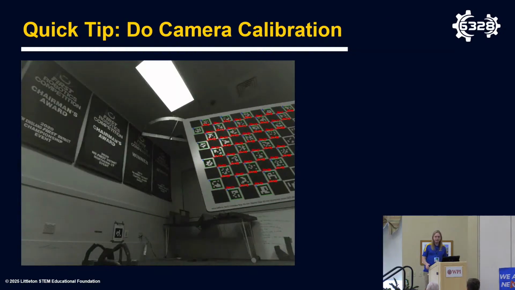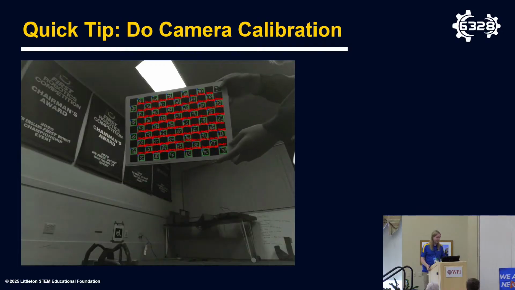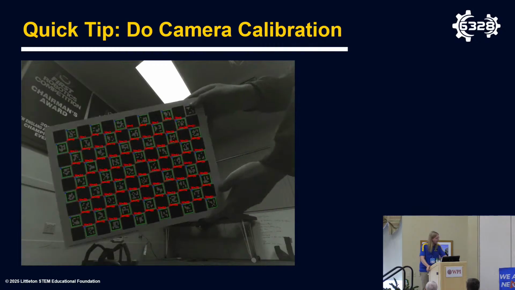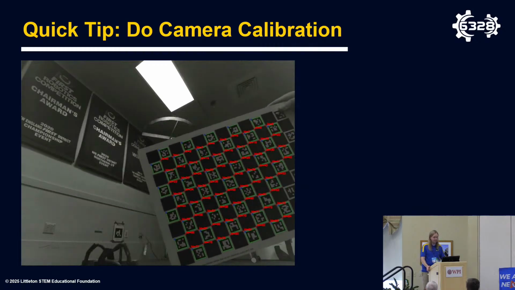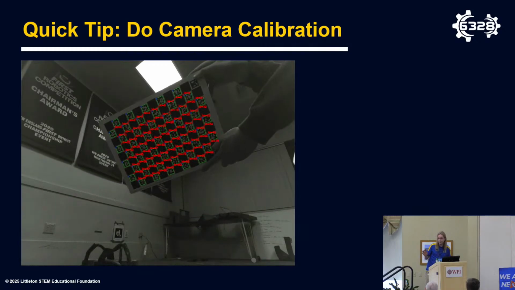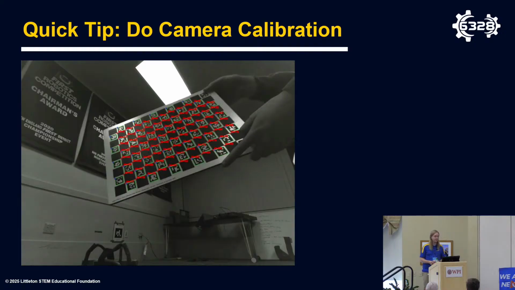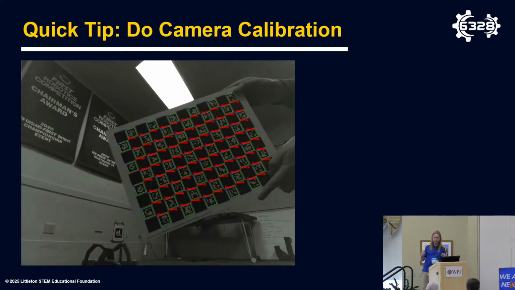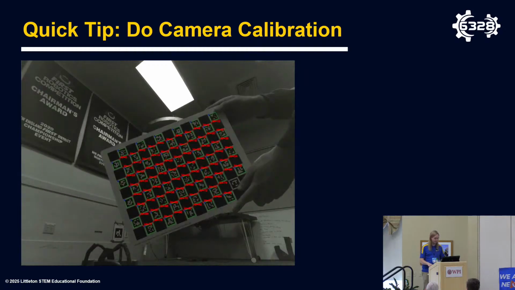Okay, next bit of advice, always make sure to calibrate your cameras. Regardless of the complexity of pipeline you're running, calibrating your cameras with a board like this, a ChArUco board, will significantly improve the accuracy of your pose estimates. You can find more information about how to do this well in the documentation for your chosen vision solution. They all support this.